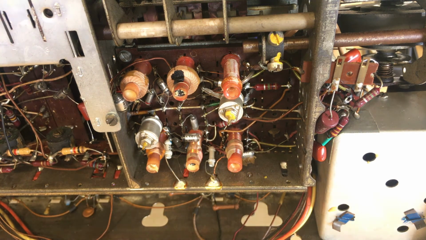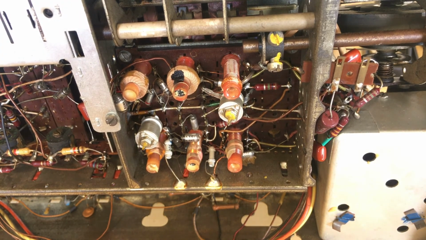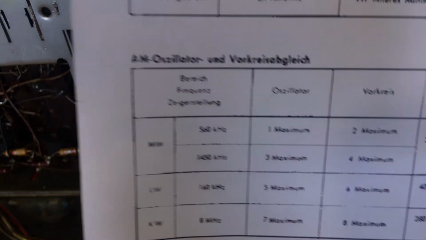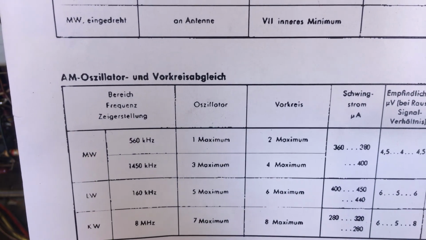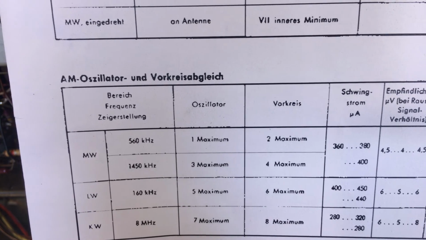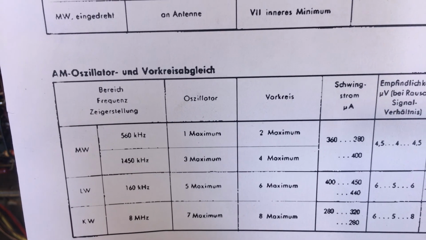That's a peak. Volume down. So there we have it. We've actually done the medium wave RF alignment. What we need to do is check the 560 again to make sure it hasn't drifted when we moved the upper frequency one.